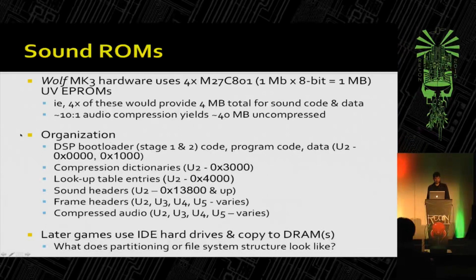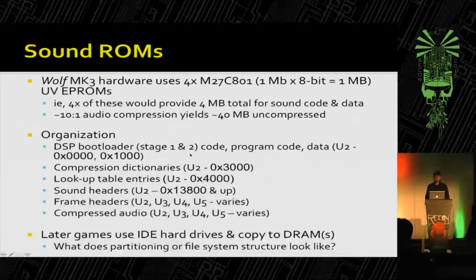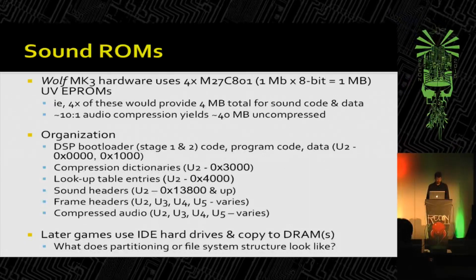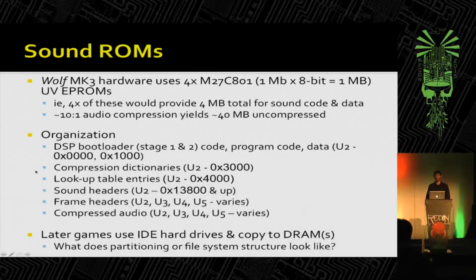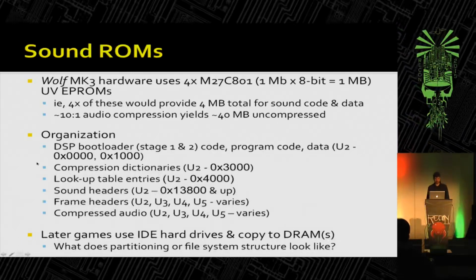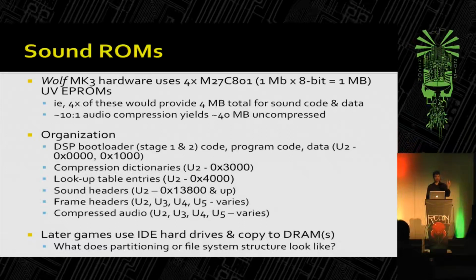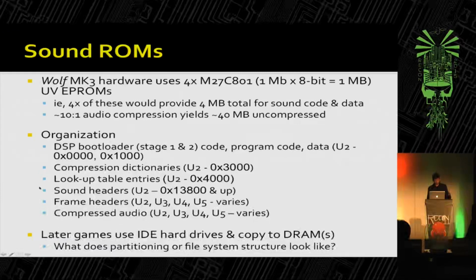basically. And so the organization of the sound ROMs: the bootloader, there's a stage 1 and 2 code. The rest of the running program code and miscellaneous data sits in the U2 ROM, and I'll cover that in the next slide, at these offsets, followed by compression dictionaries, which are basically the Huffman tables used to actually decode the variable length data from the stream. Lookup table entries, which are actually where the DSP first goes when it's commanded to play a sound. It needs to get a first pointer, and there's a lookup table of pointers, and then followed by sound headers.